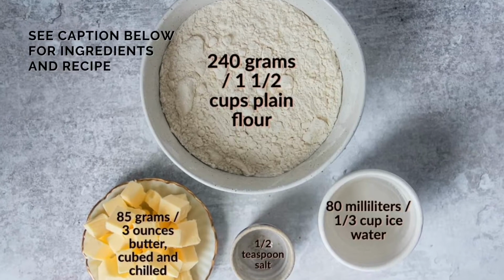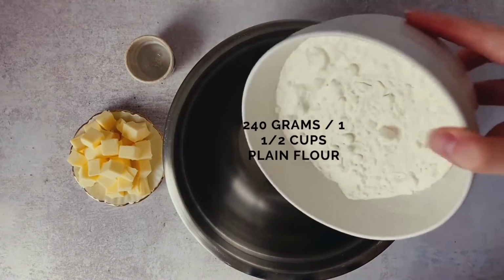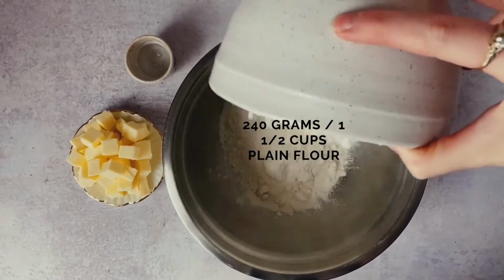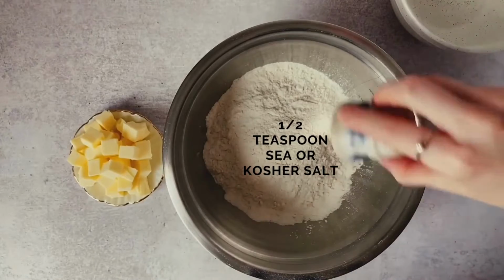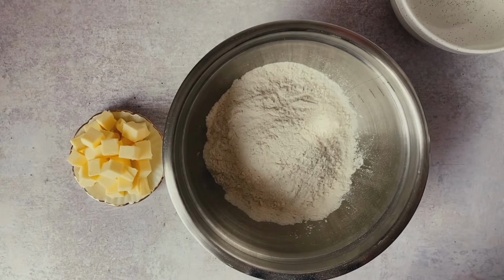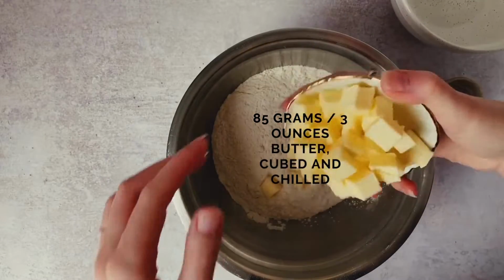So we're going to be making our dough today. However, if you do not have the time or you cannot be bothered to make your dough for your treacle tart, you can absolutely substitute with sweet short crust pastry, or just short crust pastry actually, and you can just skip ahead. Meanwhile, we're going to be making it.